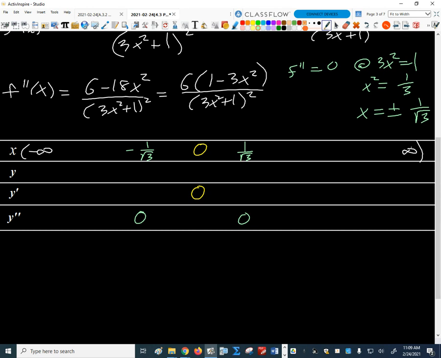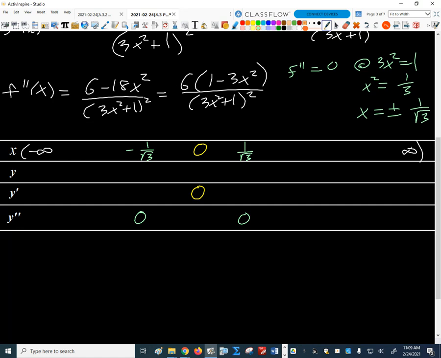So to find if the x equals 0, y prime equals 0, to find if that's the minimum or maximum, we could take the second derivative to find if it's positive or negative concavity. Okay, good. So yeah, we're going to work in the second derivative row, aren't we? We want to work as far down the table as we can. So we can apply the second derivative test at 0, couldn't we? Because the second derivative test, remember, is a means for determining whether first derivative zeros are minima or maxima, right?